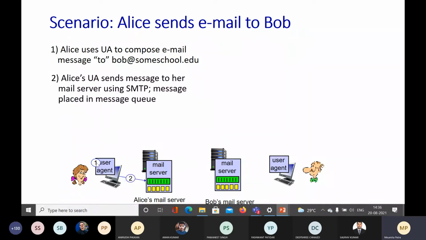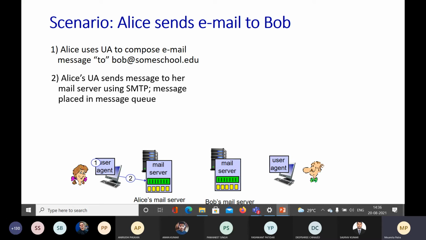So what does the user agent do? The Outlook that Alice has on her system, that is a user agent, right? So that user agent will send this composed message to the corresponding mail server using SMTP. Now, what does this mail server do?